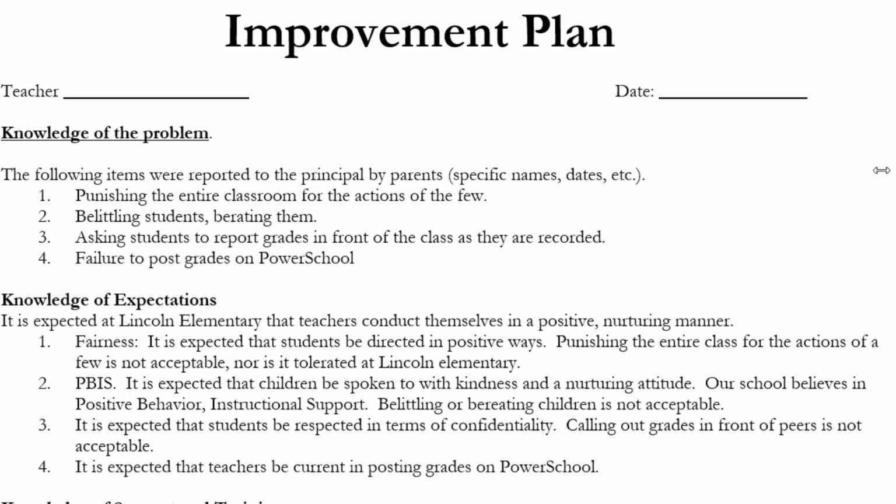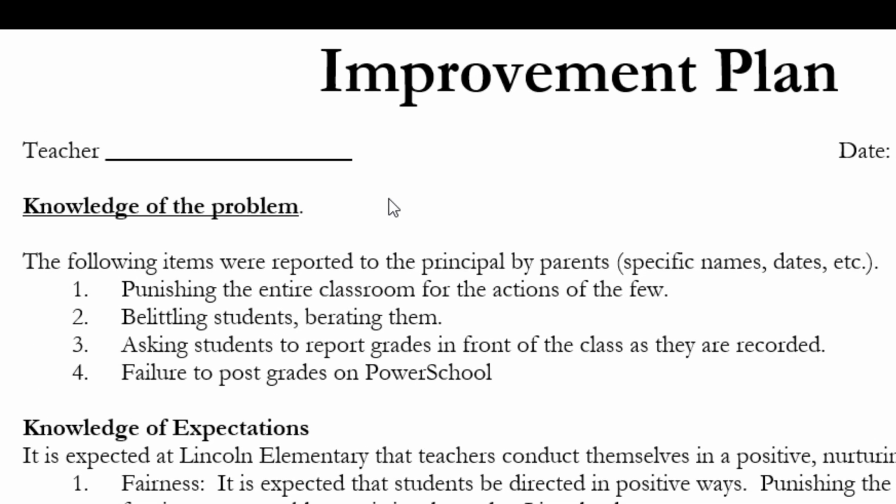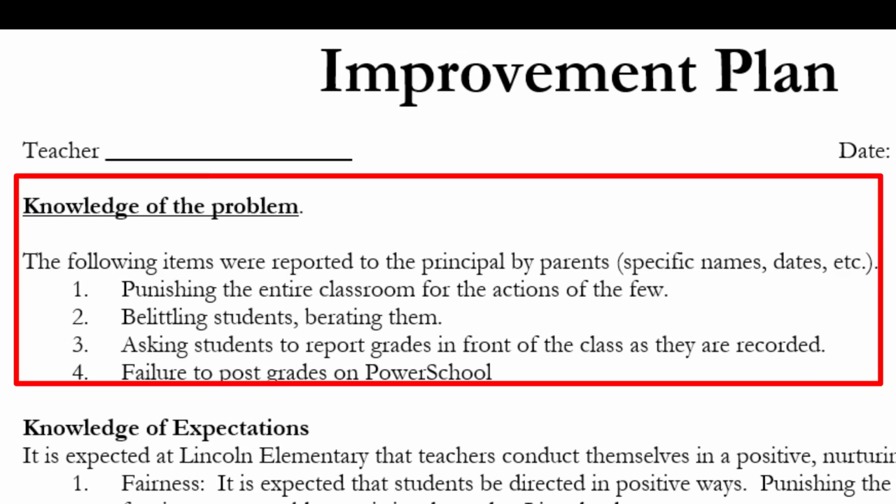And so, first of all, knowledge of the problem. The reason you put this in explicit writing is because you do not want to get into a hearing or in a court situation where, well, Mr. Shirley never would tell me exactly what the problem was. I never knew exactly what the problem was. No, you spell it out, you write it, and every week that you meet with them, you document that this was the problem, and this is what happened this week, and this is explicitly what we need to fix.